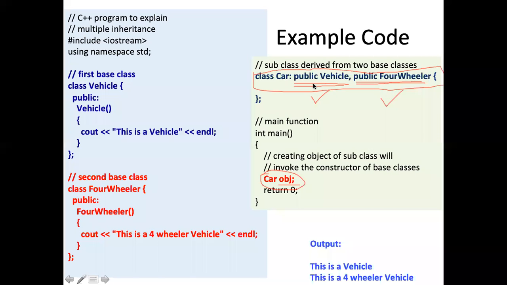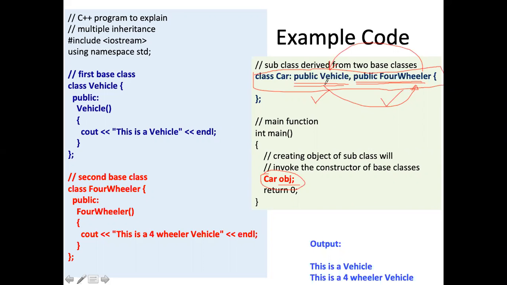अच्छा, what happens if I change the sequence? Let's say कि यहाँ पे मैंने vehicle पहले लिखने की बजाय four wheeler पहले लिख दूं, public four wheeler, comma, public vehicle लिख दूं. So in that case, the sequence in which these default constructors will be called will reverse. ठीक है. So if four-wheeler comes first, and the vehicle comes afterwards, so let's say कि इसको उठा के मैं पहले लिख दूं और इसको मैं यहाँ पे ले जाऊं, तो in that case, the constructor for the four-wheeler will be called first, followed by vehicle, followed by the constructor for car. Right.